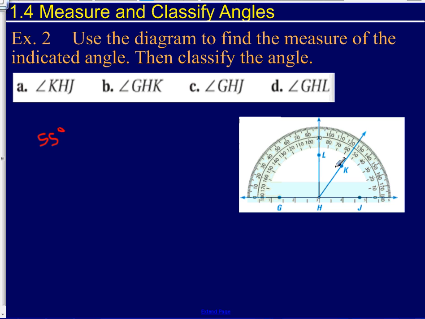of angle LHK, as you can see, the sides of this angle do not measure up with the bottom of the protractor. So we could actually use that postulate to take where L goes over, which is 90, and subtract 55 from it. So 90 minus 55 would be 35. All right, so 90 minus 55 would be 35. So that would be the measurement of angle LHK.